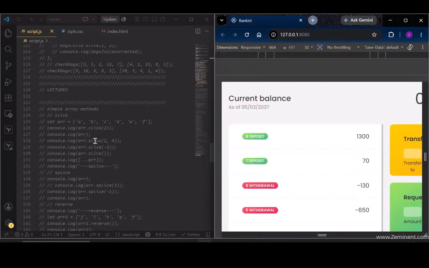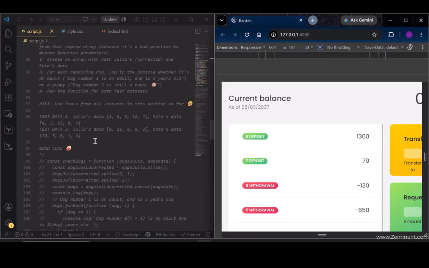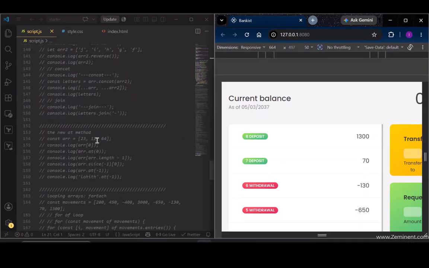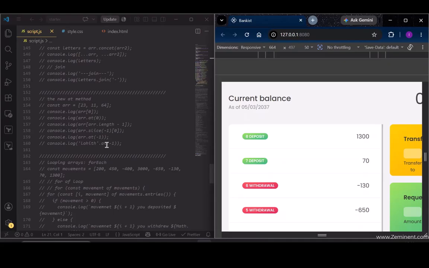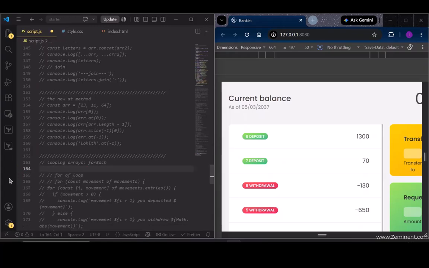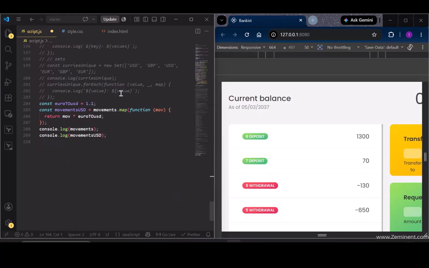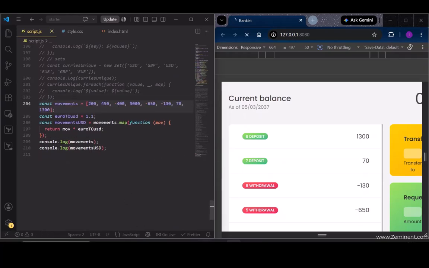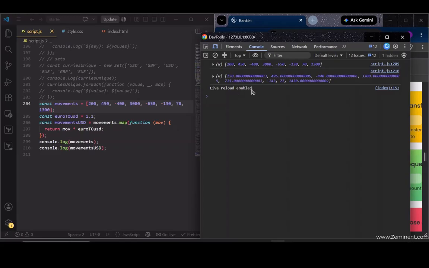Yeah, we are getting an error because here we have our constant movements array, as you can see here, it is commented out. So let me just copy this and bring it down here so that it will work right now. Now when we run this, see here it works. But anyway, here is the result.